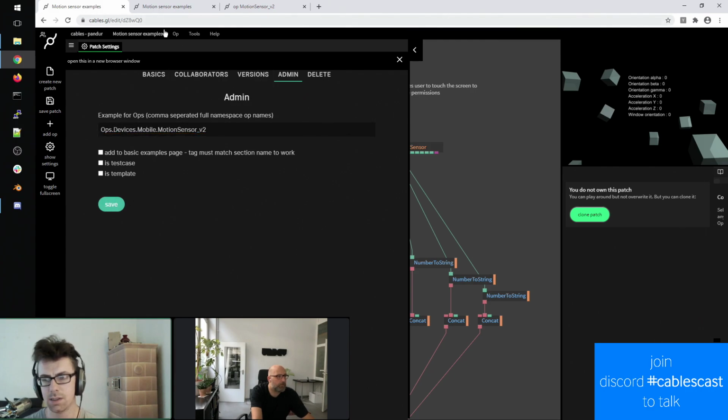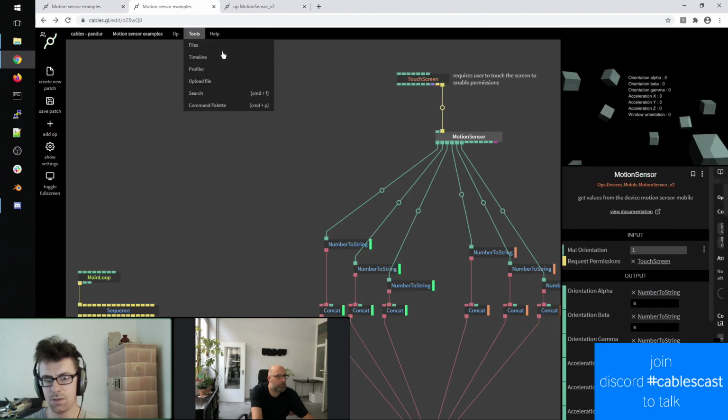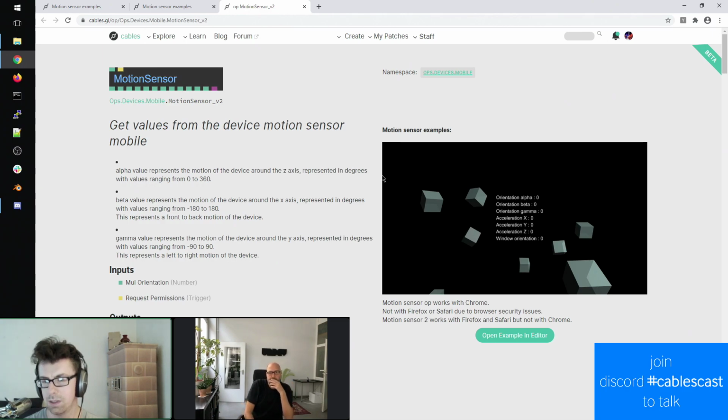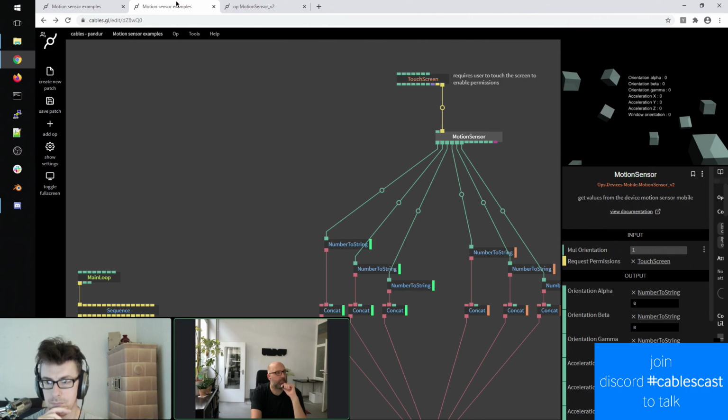Well, if I'm correct, the permissions are given if the user just interacts with the screen. That's why we have the touch screen up there, basically. I mean, you need to check the example patches with these stuff because web permissions are very particular. Yeah, so different also on Chrome and iOS. But if it worked, then something from those 3 is not 0. That's for sure because it's never accidentally 0.